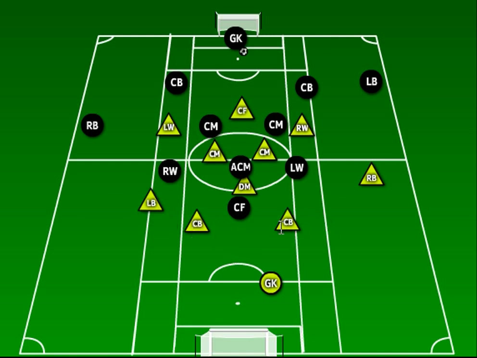So we want a tight line. We really want about 30 yards from our top line, our front three, to our back four. All right, and then we want ideally pretty much all of our players inside the half space and the central area. So we're going to allow the team to build on that first pass. When the goalkeeper has the ball, we want to invite the ball into that center back. As that ball goes into the center back, that's going to adjust our shape right away.